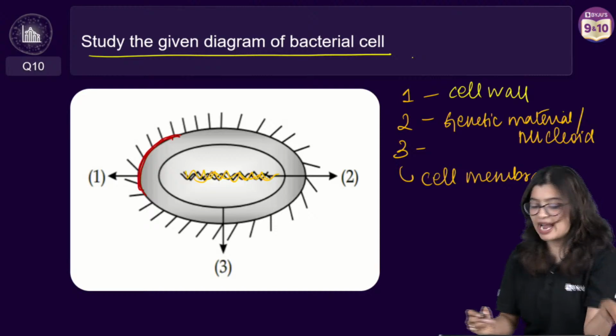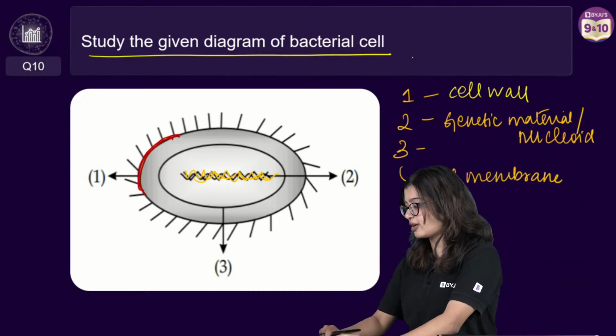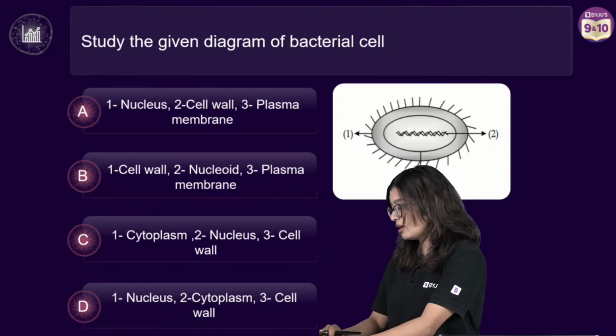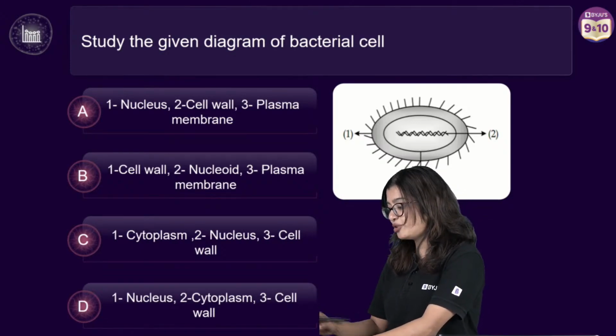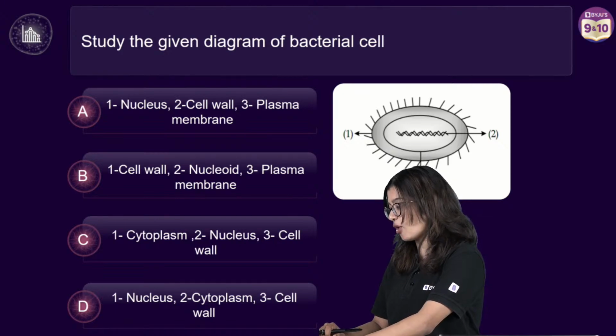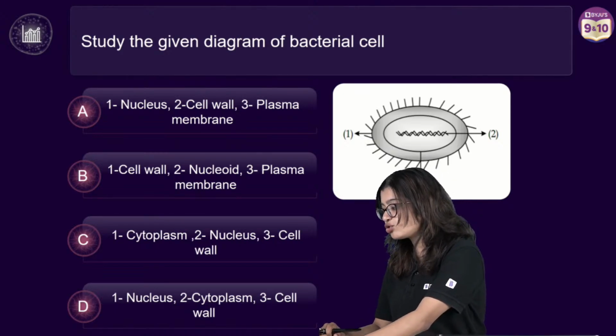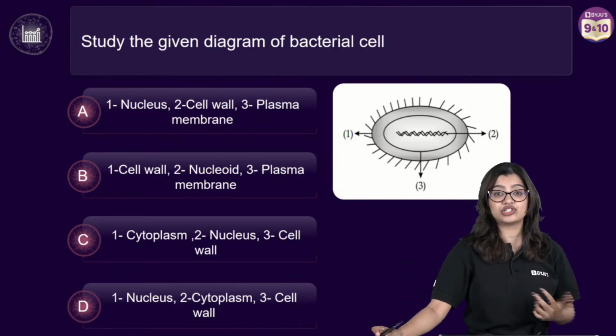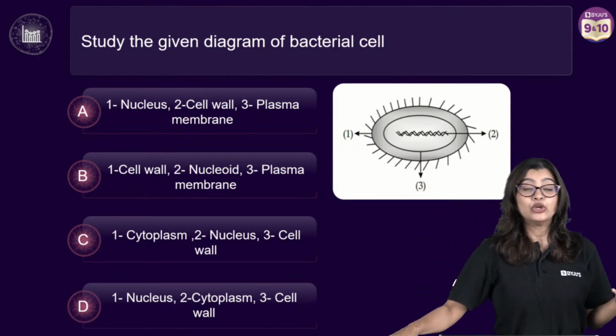Now, if you've identified these, can you tell me which is the correct option from the following? So, let me give you the poll. Now that you've identified what is A, B, C, I mean 1, 2, 3, you can give me the answer. The way I'm going to solve, the way I solve these questions should be the methodology that you can try.